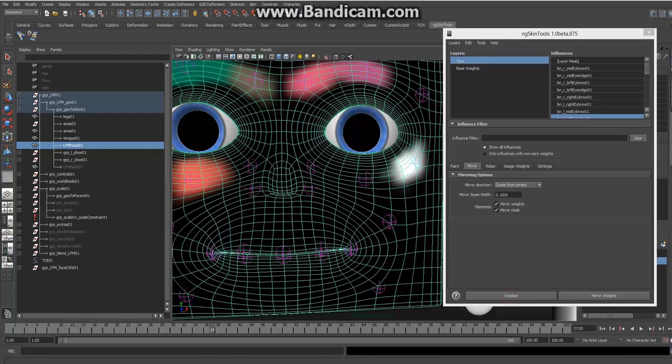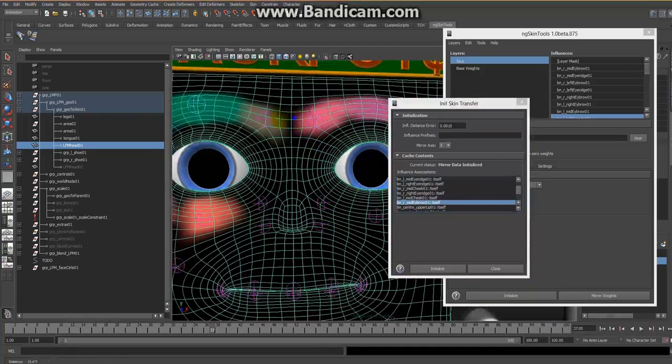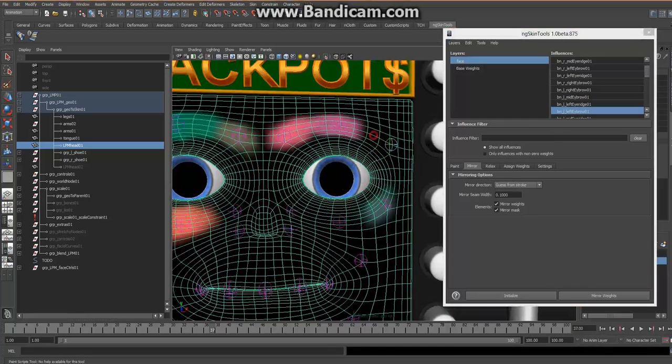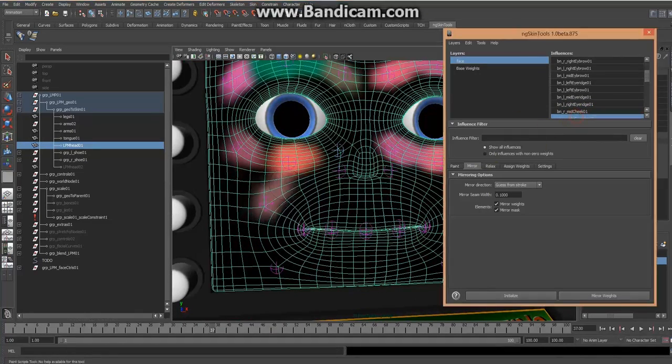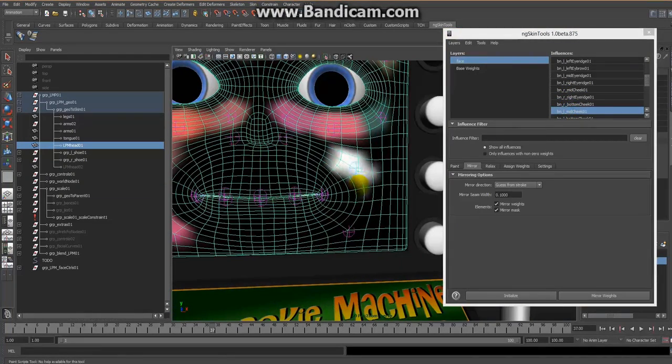You can actually mirror these, but one problem at the moment is that, let's bring up the initialize. As you can see, it links up, and it's highlighting them both there, the mirrored side, but for some reason, as you can see here, it hasn't connected these two properly. I'm not sure whether it's got to do with a naming convention or what exactly, but I find that it often doesn't link them up properly. You can go in here and make a manual association, so you can basically link anything with anything. But at the moment, that's going to restrict my ability to mirror until I've set that up properly. So we'll just bypass that for a second and do all of this manually.